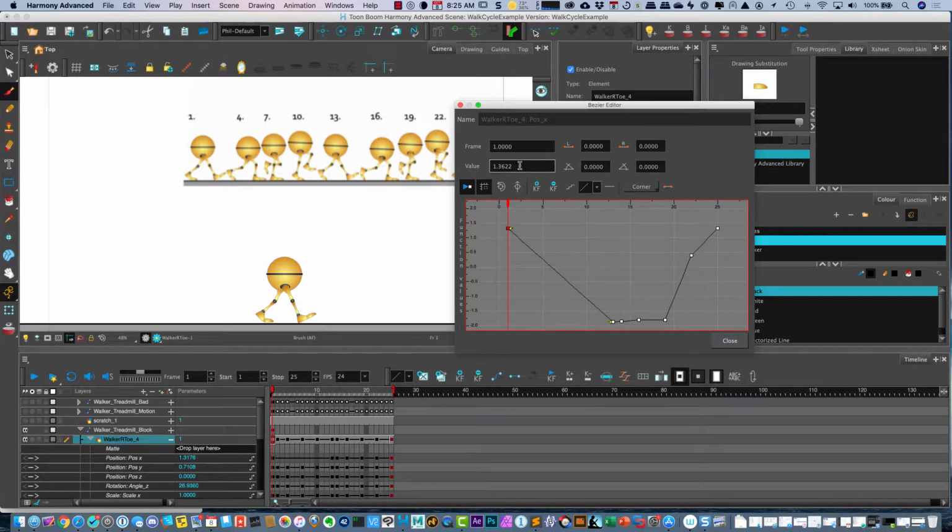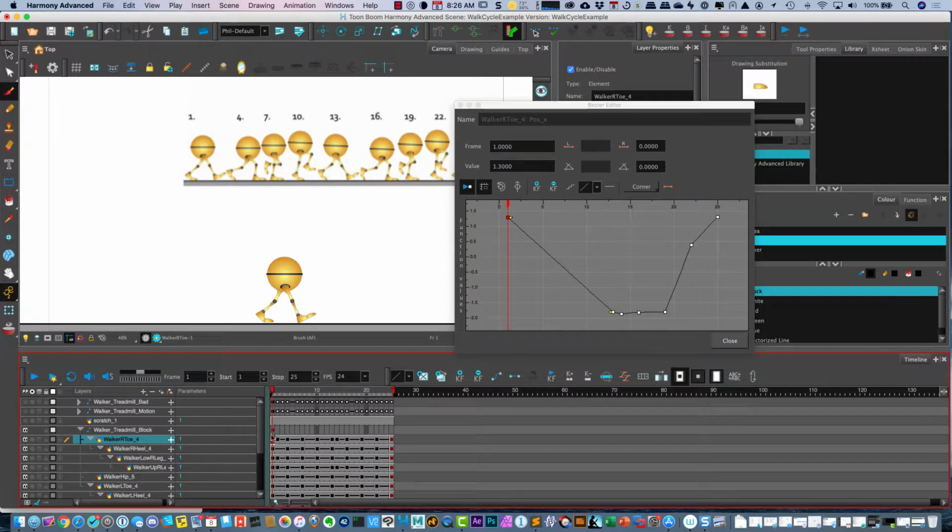And to make our math simple, I'm going to get rid of some of these values past the decimal point. So at frame 1, we're going to be at a value of 1.3, and at frame 13 I'm going to be at a value of minus 1.8. All right, so here we are at frame 13, minus 1.8, and frame 1 a value of positive 1.3. That is for our right foot. All right, now what we do on the right foot we absolutely have to do on the left foot.